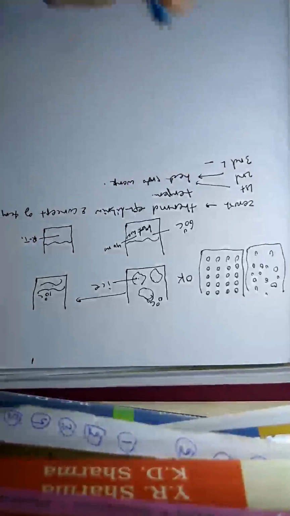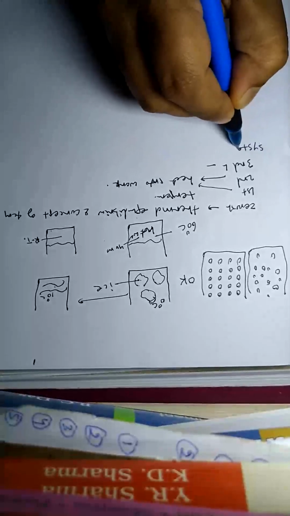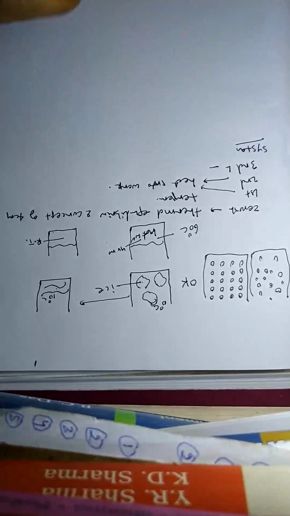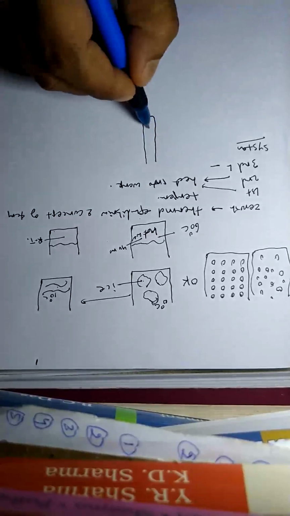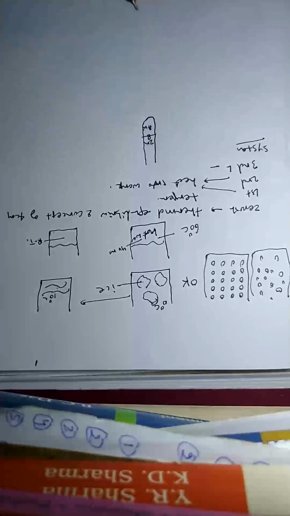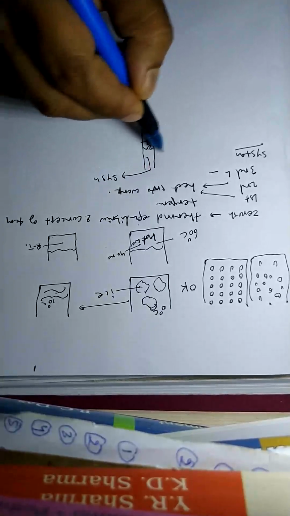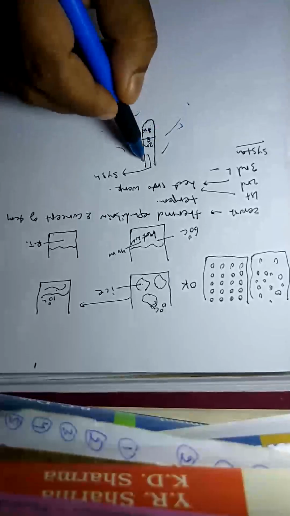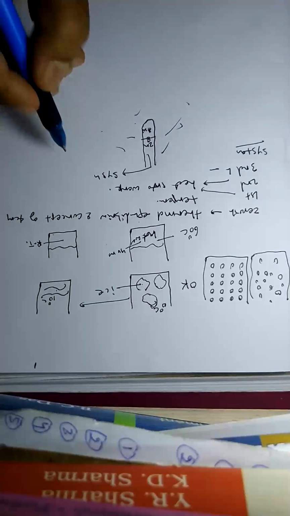Then we have to know certain thermodynamic concepts, like system. System means the specified part of the universe which is under experimental investigation. Suppose we consider a test tube. In the test tube we put sulfuric acid, then we put some zinc, and the reaction takes place. So inside the test tube is the system, and whatever is present outside it is called the surrounding, and the test tube surface is called the boundary. So system is the specified part of the universe.